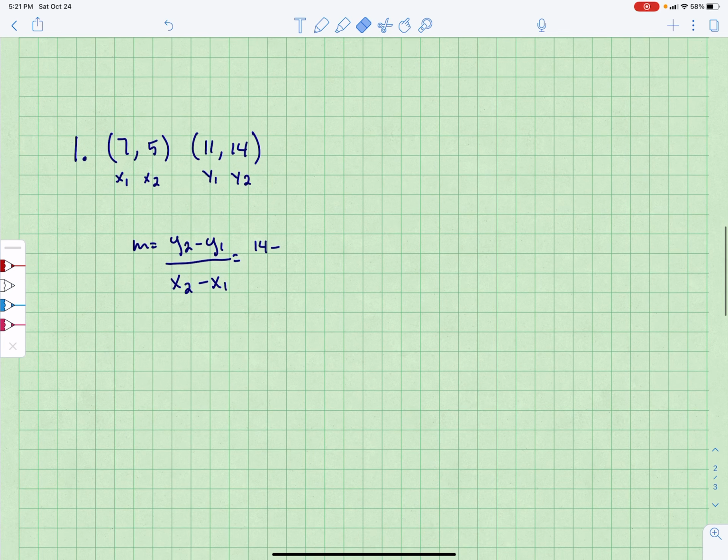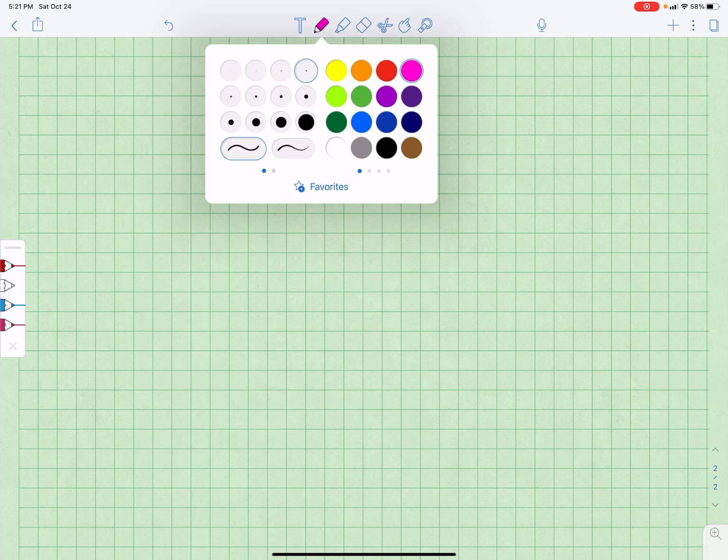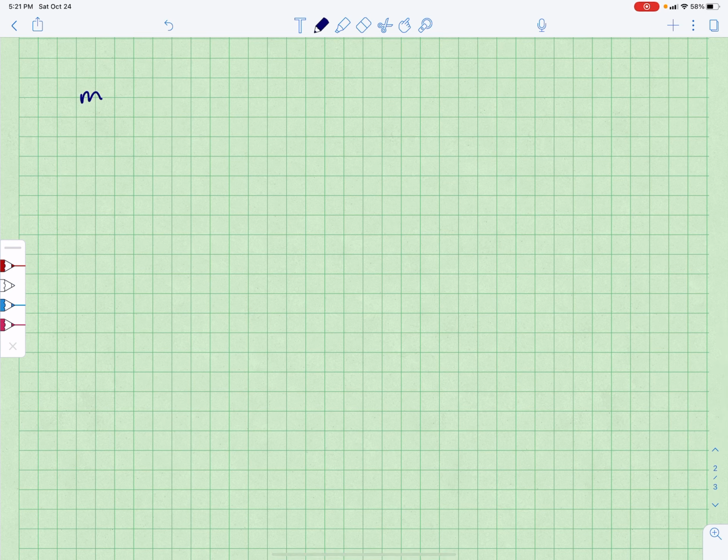Next, when we're talking about slope between 2 points, this is a little different. This one we use a formula for. This is when we don't have the graph and they don't give it to us. So the slope, or M, between 2 points is the formula y2 minus y1 over x2 minus x1. For example, if I asked you to calculate the slope between the 2 points, 14, 11, and -2, 5, this is what that would look like.